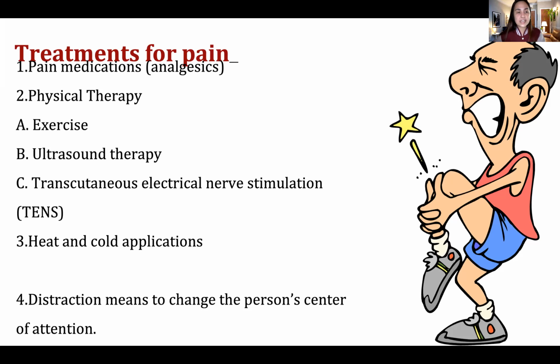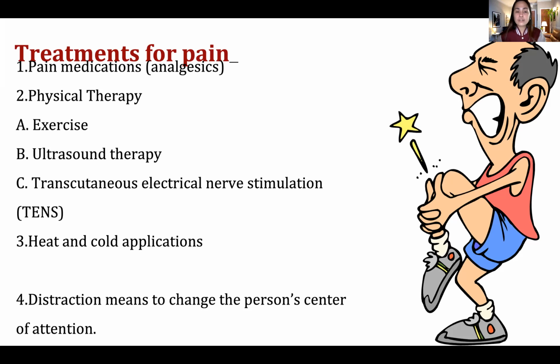So exercise, if you have a lot of physical exercise in the morning, it can help. How? Because you will promote good blood circulation, so it will decrease the pain. Then ultrasound therapy, you have TENS, it's like electricity you're putting on a part of the body to stimulate the nerve. Then heat and cold applications.